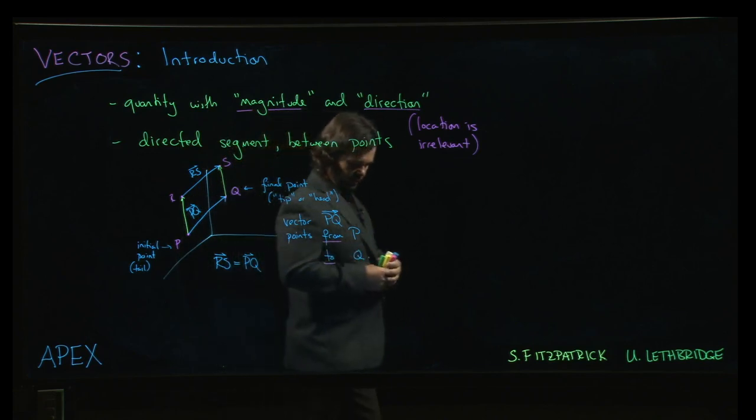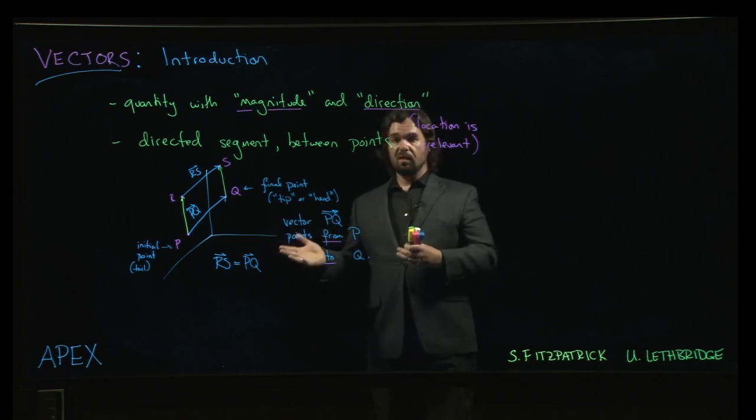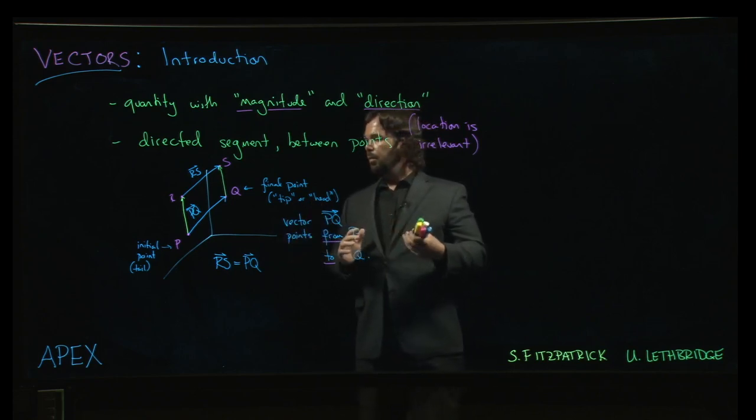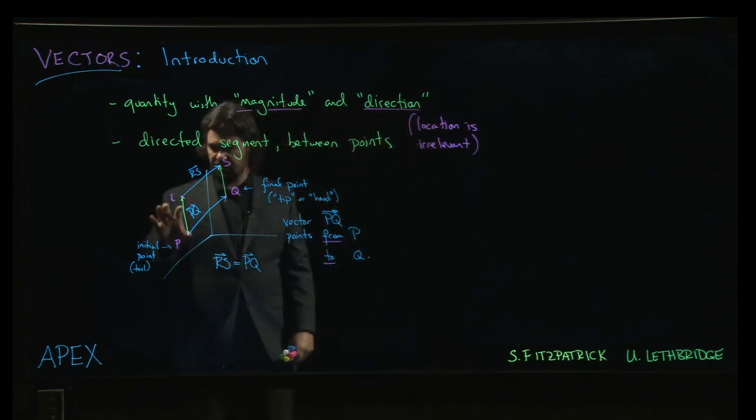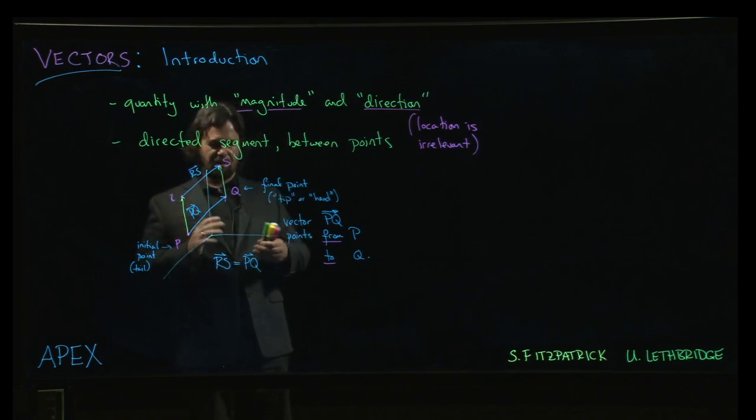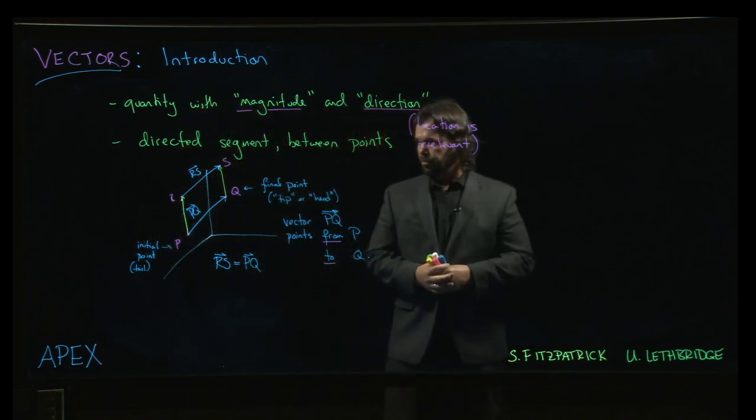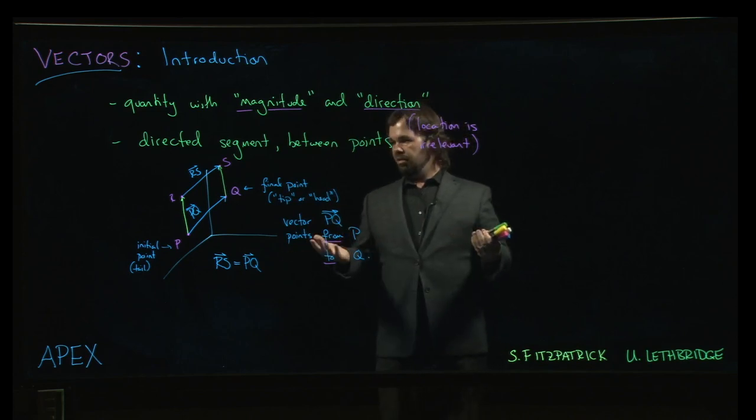And as we develop some of the algebra of vectors we're going to see that we can make sense of this algebraically as well. In the sense that there's another vector here and it's the same one there. And when we do these subtraction things we'll see that the shift part sort of cancels out. It doesn't really matter. And so we would consider those to be the same vector.